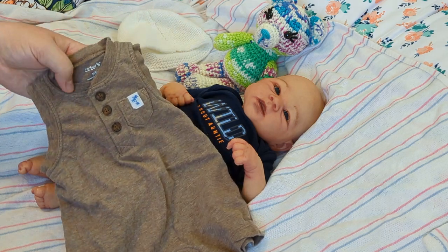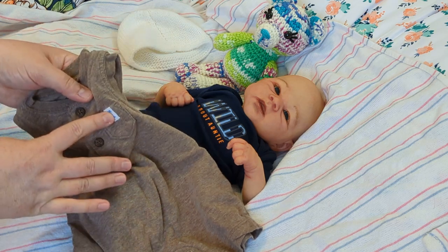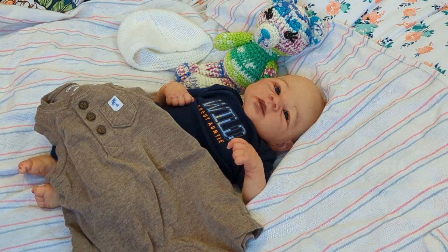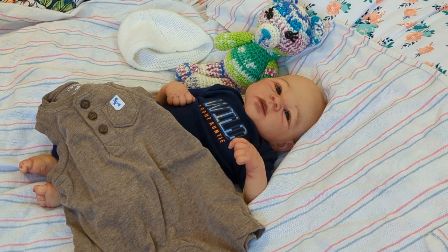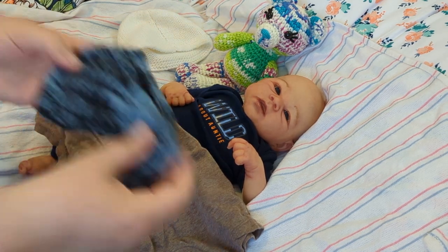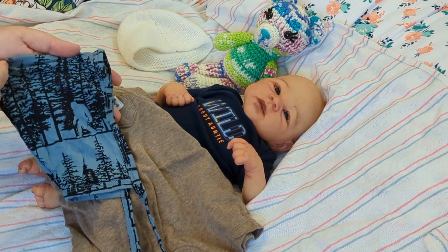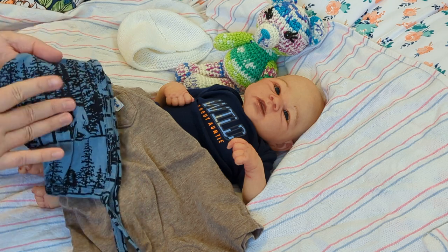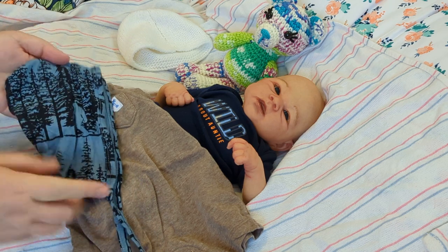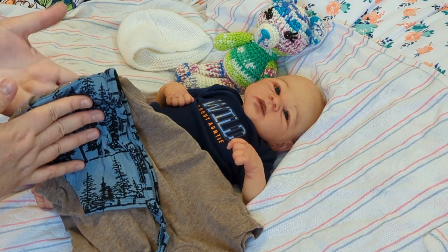It's a little kind of dusky, grayish-brown romper with a little palm tree. This is also going to give me an excuse to use some of these Kate Quinn bonnets. I have the sasquatch print little elf hat from Kate Quinn, and I'm going to pair it with this little romper. I think the colors will go together pretty well.